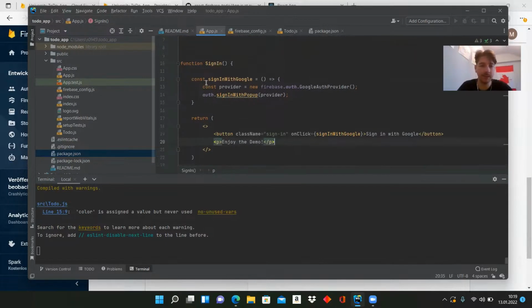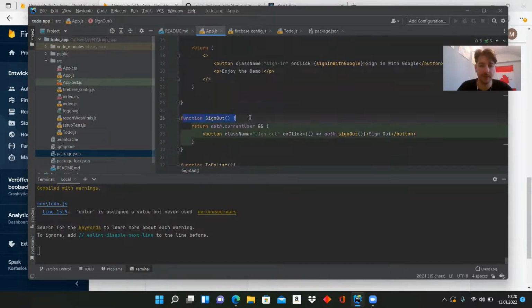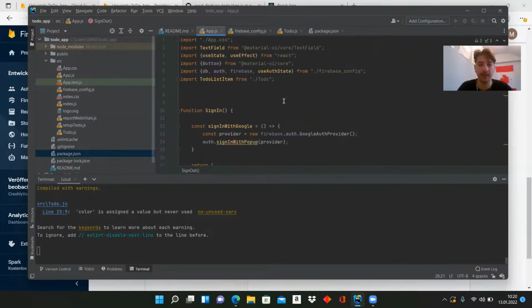So let's take a look at the sign-in function. It's really, really straightforward. You just say right here firebase.auth.GoogleAuthProvider. So this is what I want to use. I want to use Google, and then auth.signInWithPopup so that you get a pop-up. And this is all you really need to do to have this sign-in function. Of course, you also have to create a button with onClick, but this is not really Firebase, this is the HTML part, so I don't want to get too much into that. And then you can also create a sign out function, so that you create a button where you press it and it just signs you out. So that's really the authentication part.